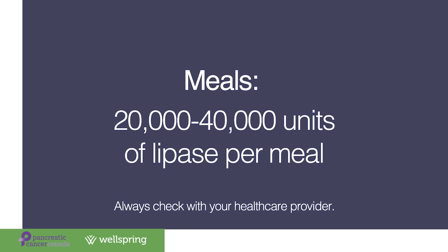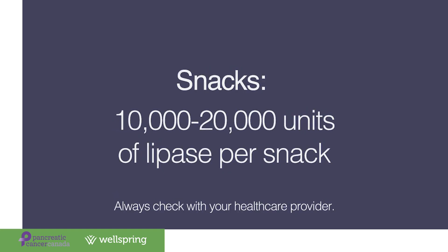So how much of these enzymes should you be taking? Dosing is based on the units of lipase because the enzymes primarily help with fat digestion. When starting on enzymes, patients normally take 20,000 to 40,000 units of lipase per meal and 10,000 to 20,000 units per snack. However, this may differ depending on your doctor. You should then work with your healthcare team to increase the dose as necessary until your pancreatic insufficiency symptoms are either minimized or eliminated altogether. The maximum you should take is 2,500 units of lipase per kilogram body weight per meal, or 10,000 units per kilogram body weight per day. For example, an 80 kilogram person's maximum dosage is 800,000 units per day, or 80 capsules of Creon Microspherus 10 daily, so there is lots of room to increase the dose if needed.